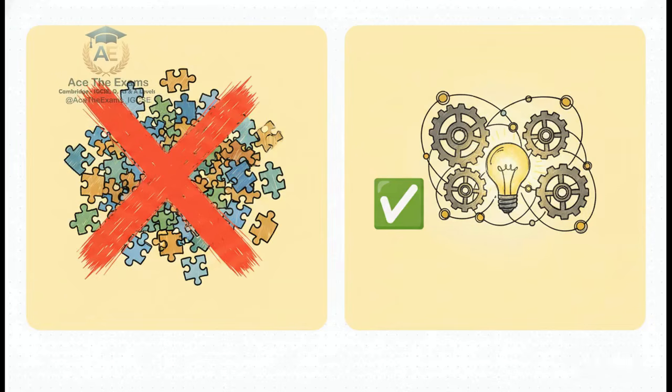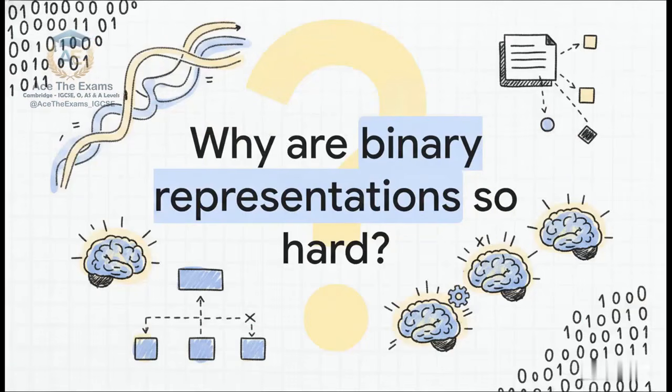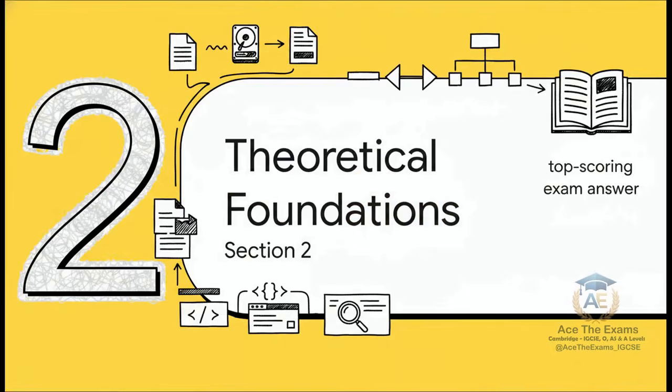They really want to see if you can take the core principles of file handling and adapt them to a completely novel problem. So it begs the question, why do students find interpreting complex binary representations so hard when handling text files? Well, subject specialists consistently point to data extraction and interpretation as the core challenges. Because when you pull data line by line, you aren't just moving text around, right? You're often dealing with data types that need converting, evaluating, and processing on the fly. Keeping track of all that cognitive load while simultaneously writing perfect pseudocode is exactly why so many students drop marks here. Which brings us to Section 2, theoretical foundations.